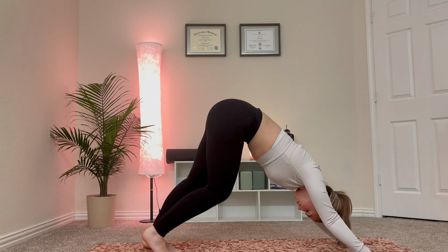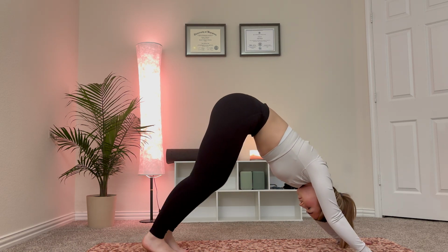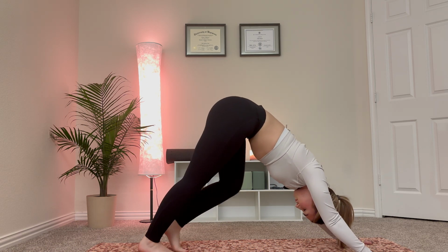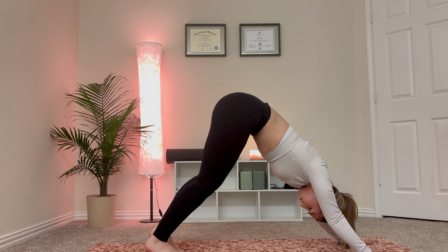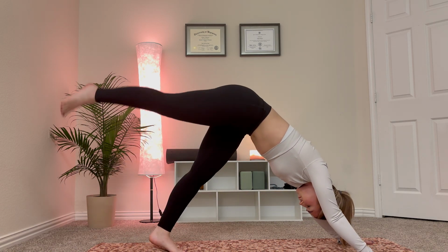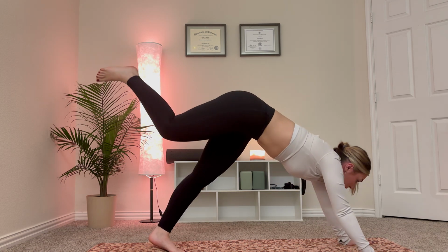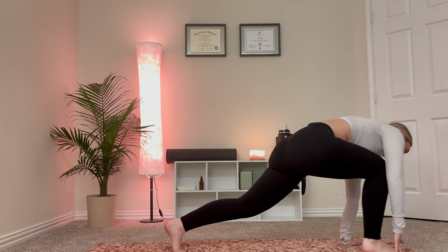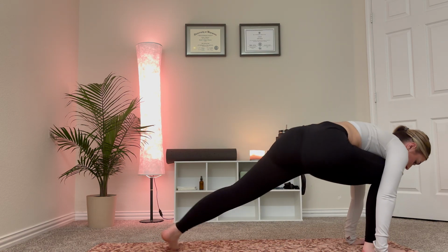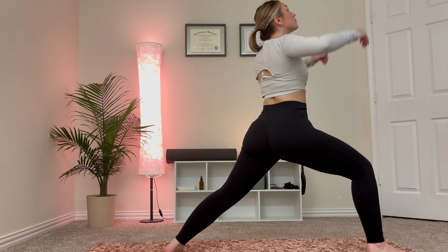Pedal it out for a couple of breaths. Find some stillness. And inhale, raise your right leg high for three-legged dog. And exhale, step it through into a lunge. Melt your back heel to the mat and inhale, rise up for warrior one, extending your arms to the sky.